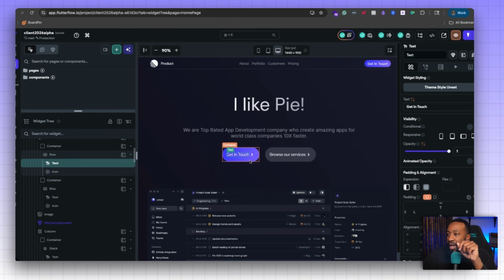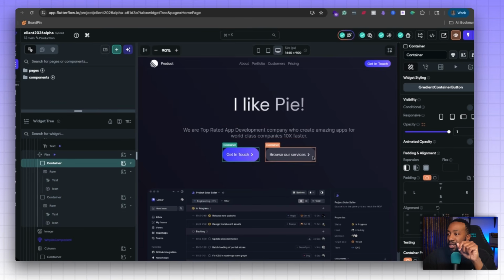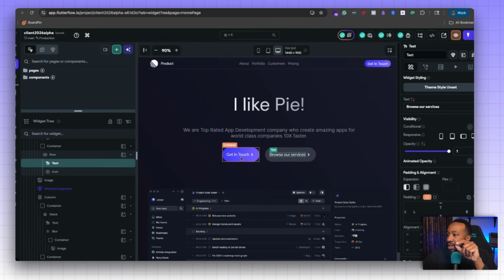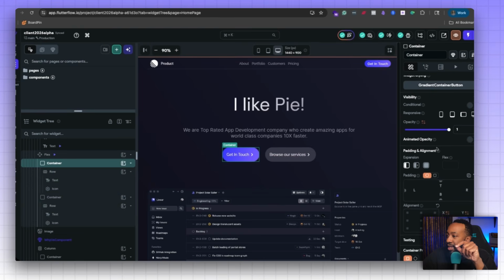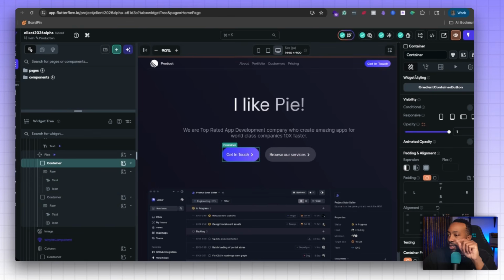And this applies when we go to any section here. So if I want to visually click on something instead of going on the widget tree and actually go there, I can then decide to click a button and then start working on what I want that button to do, right? So we can go from there, we can click the text, we can click the container, and then we can start deciding what we're going to do.